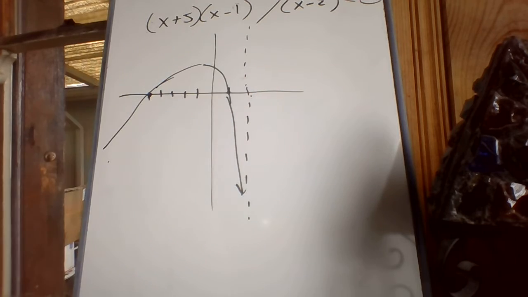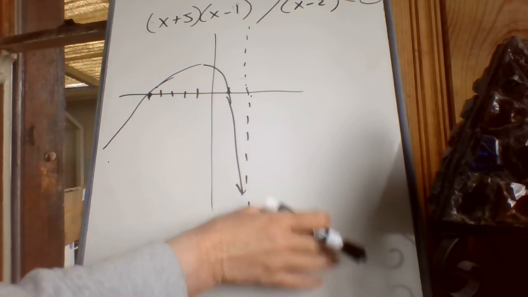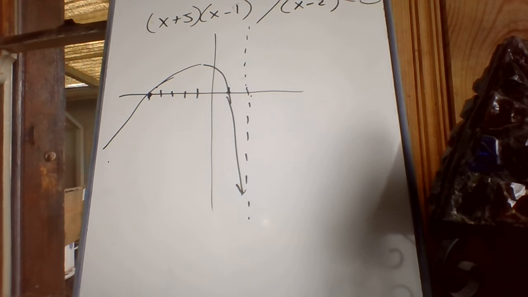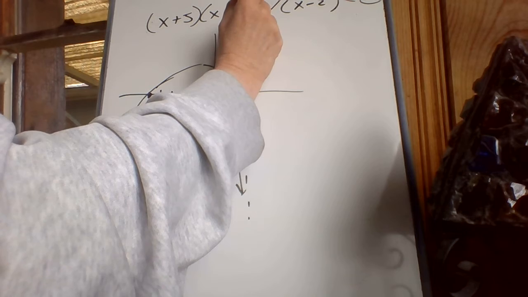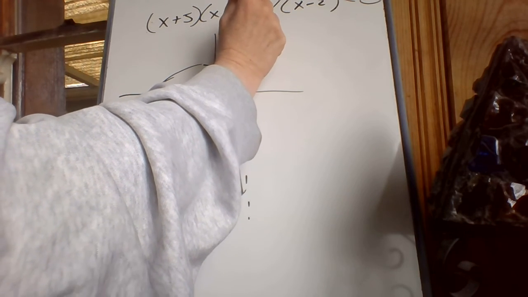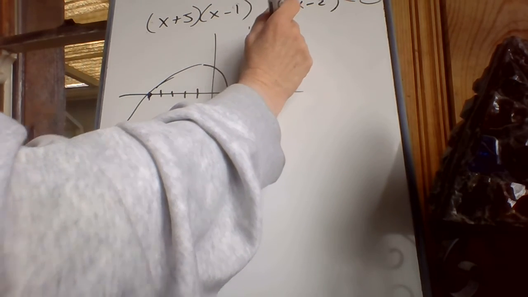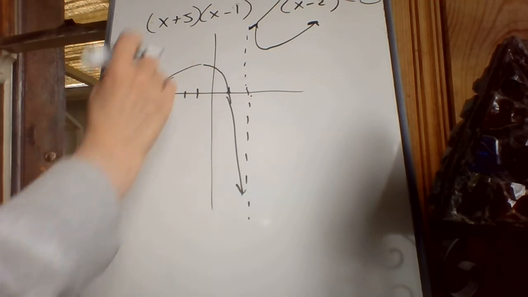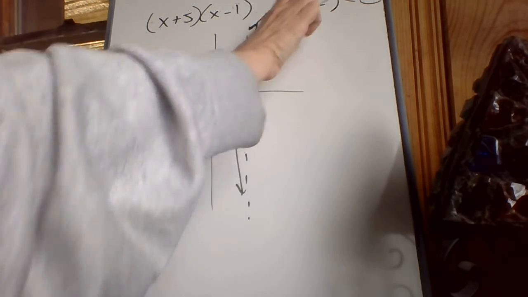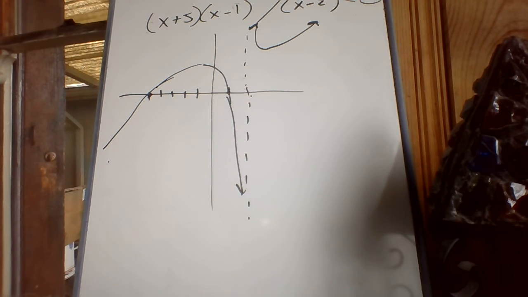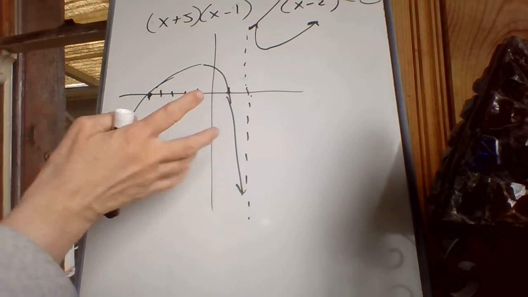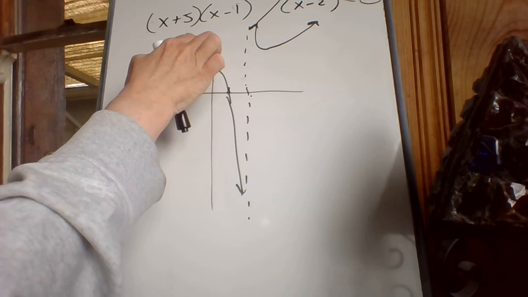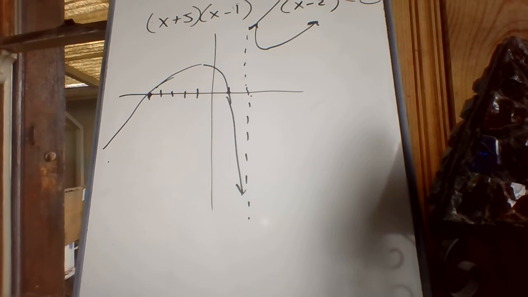And it never says what happens over there. How am I supposed to know? Is it down here? Is it up here? Well, if I go to the window again, I changed my window way out, to like 100 and -100 on both ways. It was way up here somewhere, because there was a slant asymptote running up through here. By the time I got to such a huge window, I could no longer count how many hash marks, so I have no idea exactly where that is.